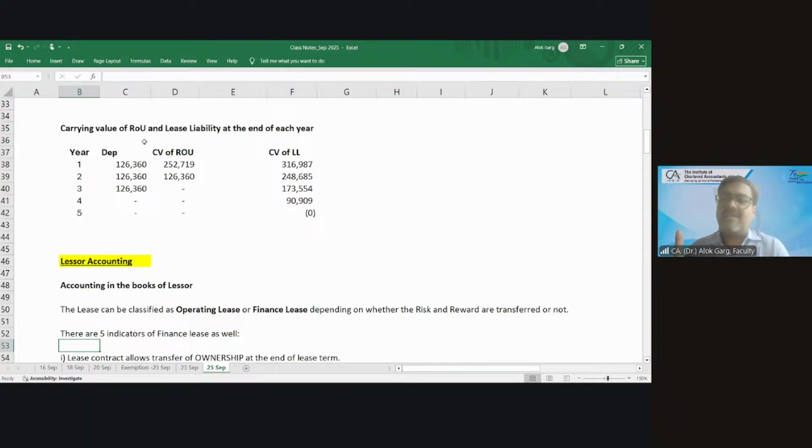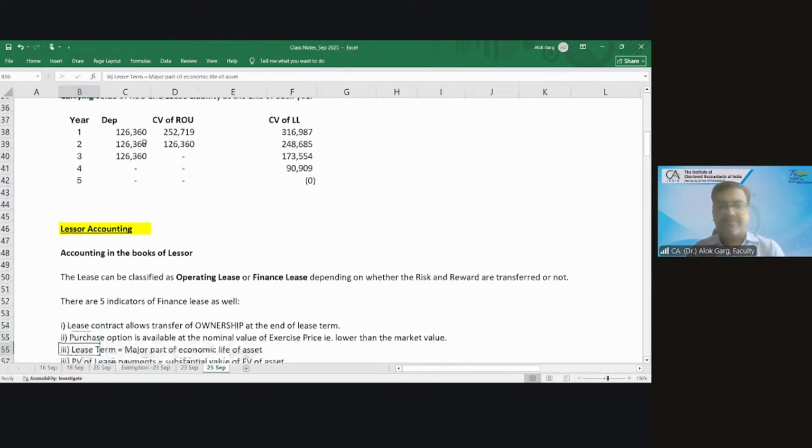And the second change is also there. When the lessee does right-of-use asset accounting and lease liability accounting, the lessee will only consider the guaranteed residual value which the lessee has given to the lessor. But while computing the finance lease receivable, which is the present value of future lease payments, the present value of gross investment in the lease, the lessor will also consider unguaranteed residual value, and the residual value which the lessee has not guaranteed. Are you getting me? So there is a difference in the base also. Yes, sir. Got it completely. Understood. Thank you, sir.